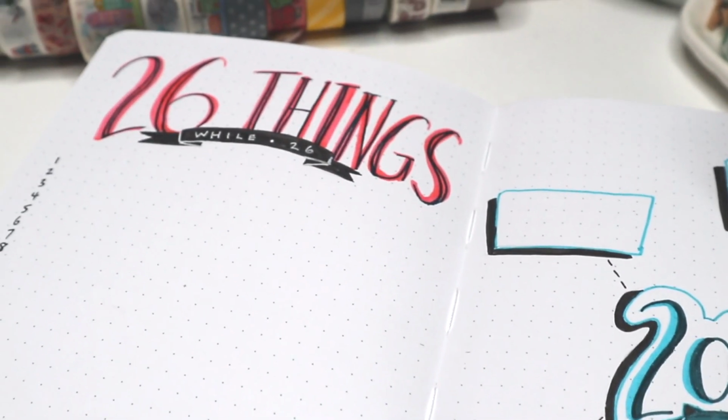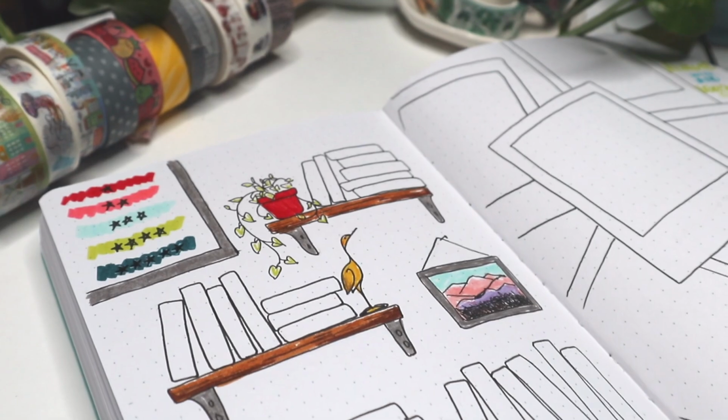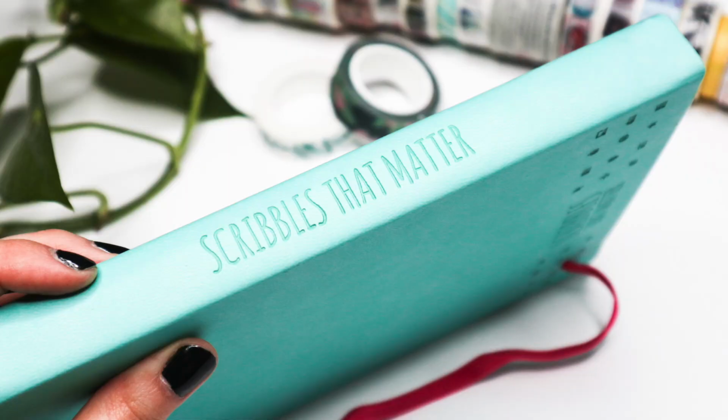Today is a very exciting day because I'm going to be showing you how I set up my bullet journal for 2020. So let's get started.